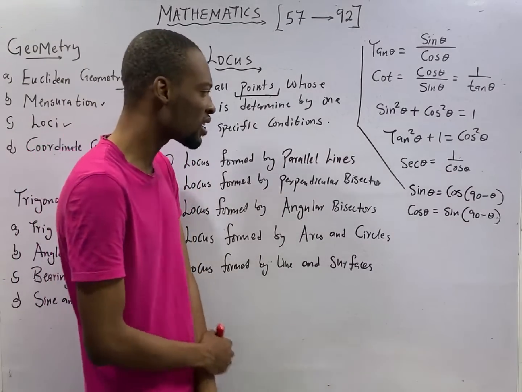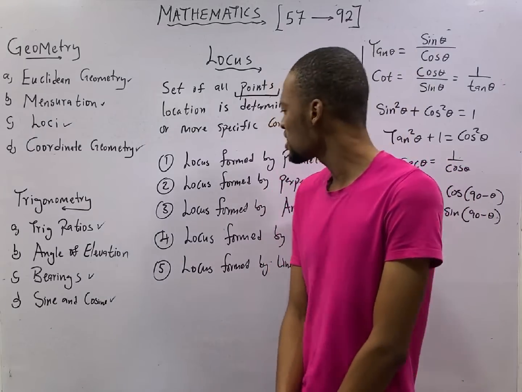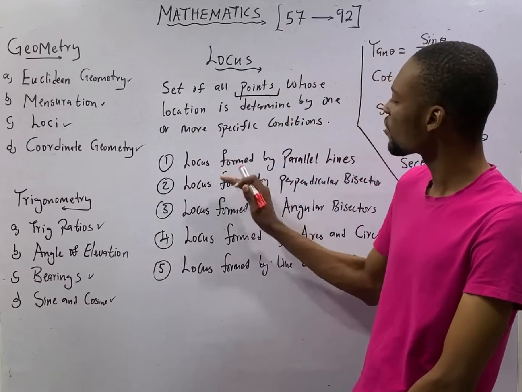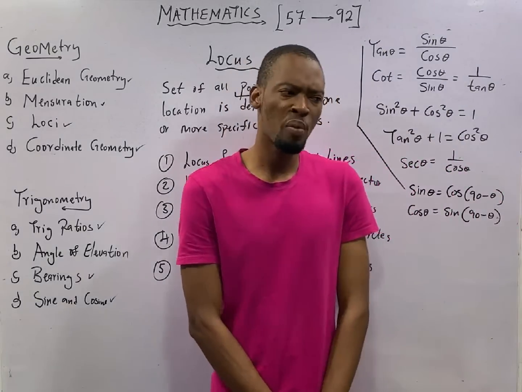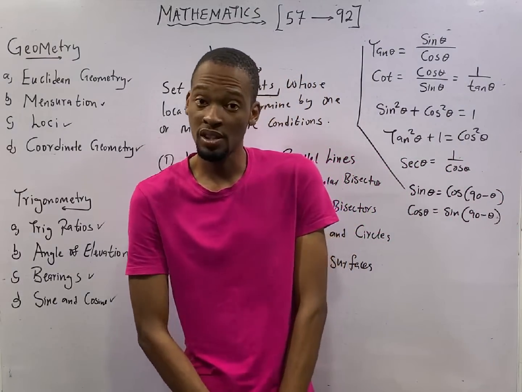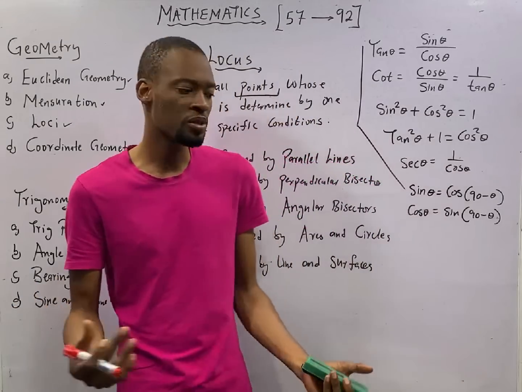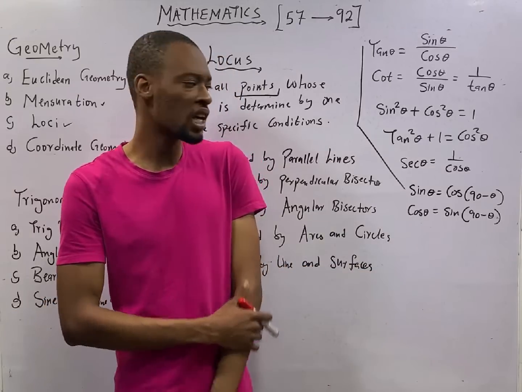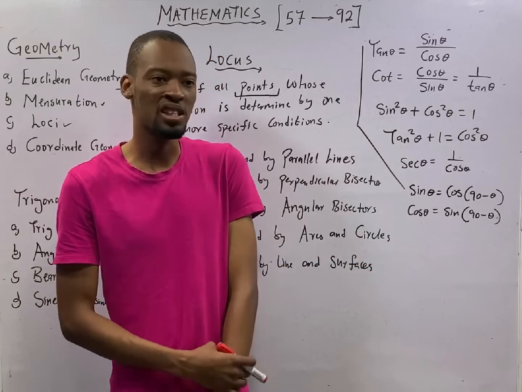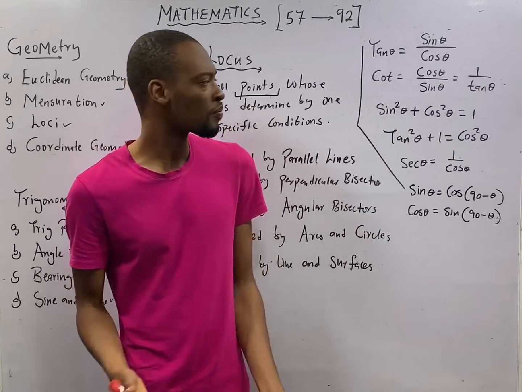This is how the class will go. I will tell you the various things you need to know under each of these locus. Then we look at almost 99% of the questions Jamb ever set under locus. If you take note of the questions, then that is everything you should know under locus. The questions will not get twisted. They will just ask you the way I'm going to say it.